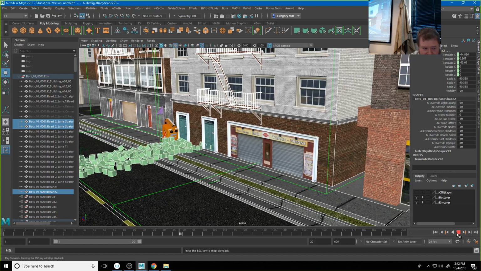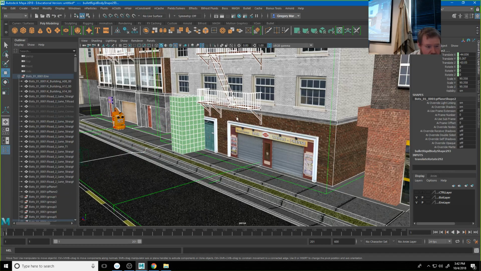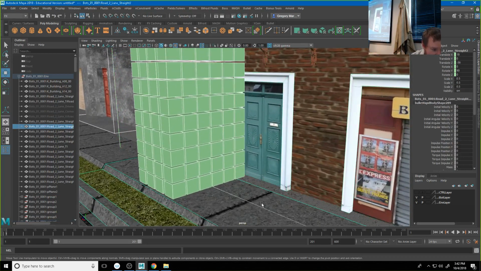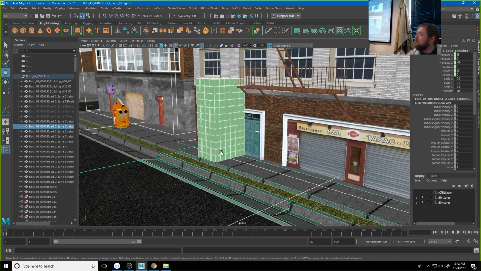So that's not necessarily what we wanted, right? The reason this is happening is because of the collision objects. They have a little bit of a gap in between them. If you throw something at another object really hard, it's like, when do you want it to impact, right? Do you want it to impact right as the mesh hits it, or do you want a little bit of a gap in there, right?